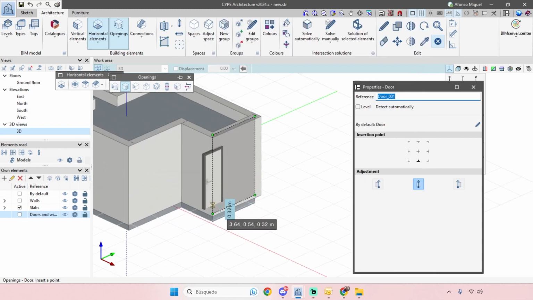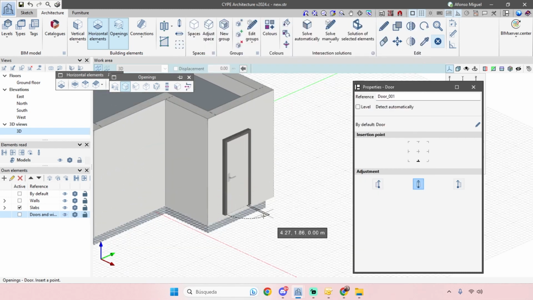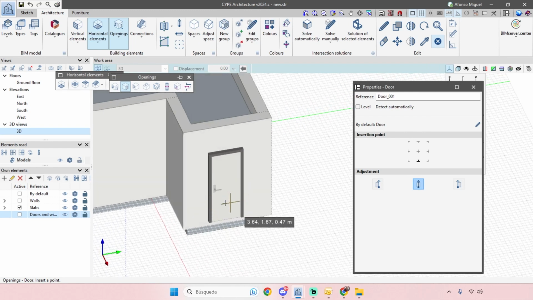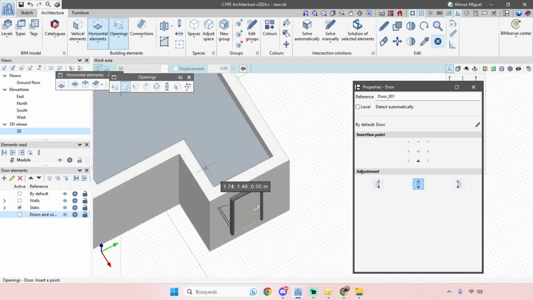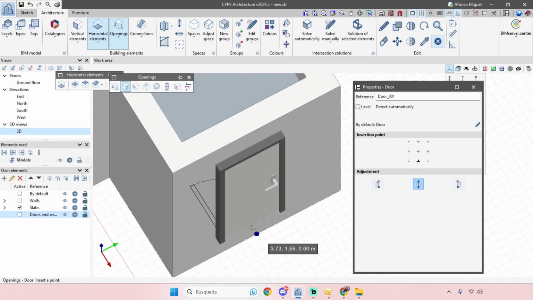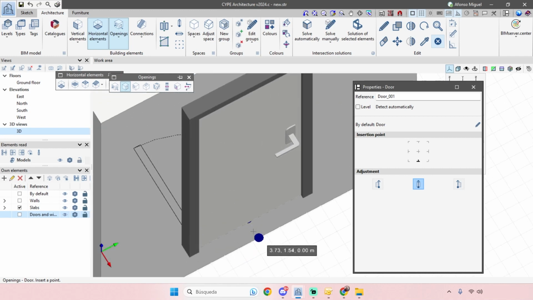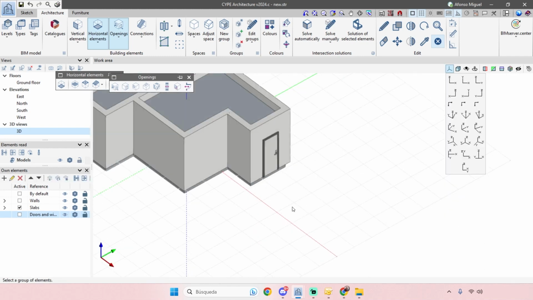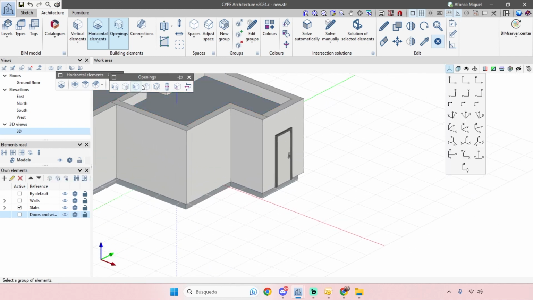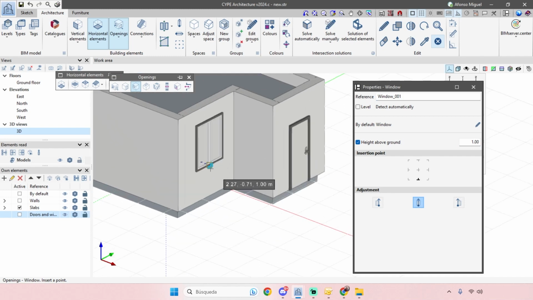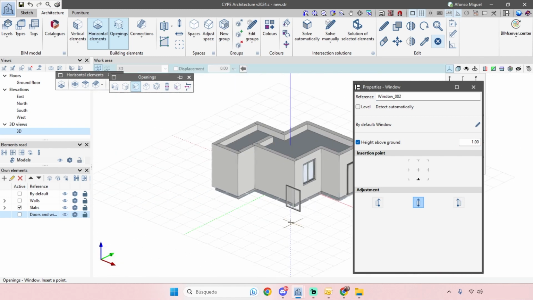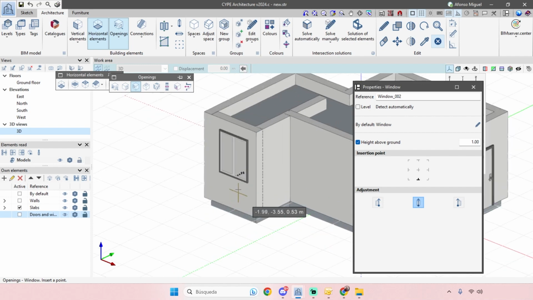Then select a wall. There are some properties of the door in this case that we must know. How is the aperture? We can select here different options, inside, outside. And what's the position of the door in the model. So it's very simple to introduce a door. A window is quite similar. Here we can define a height above the ground. Maybe this is too much, so let's put it a little bit less, and then select here. Again, just define how the window is introduced. Let's put another one here, for example.